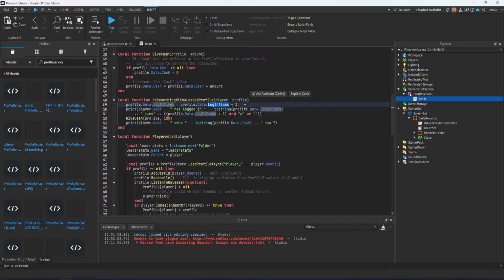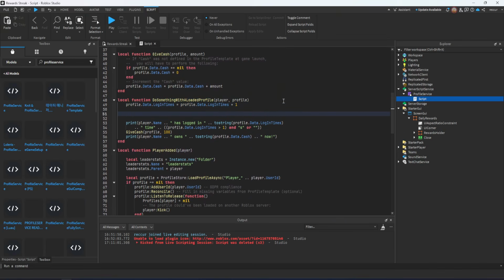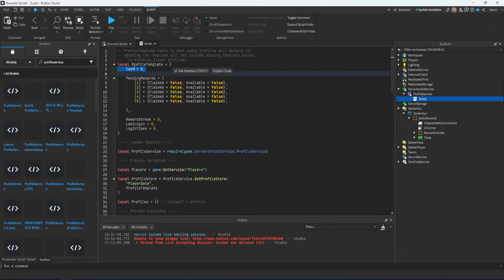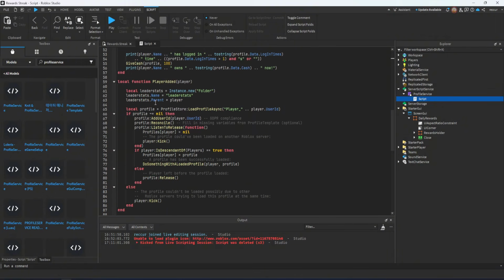So this will increase the login times. We will then check the cache here, and then make a cache value in the leaderstats.